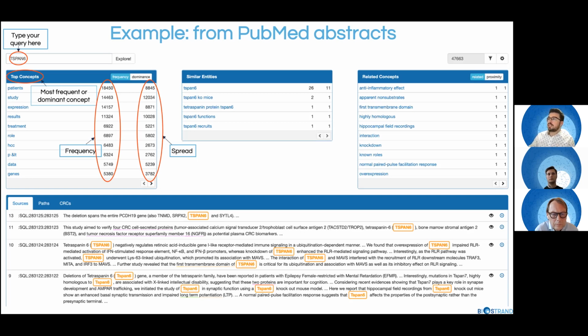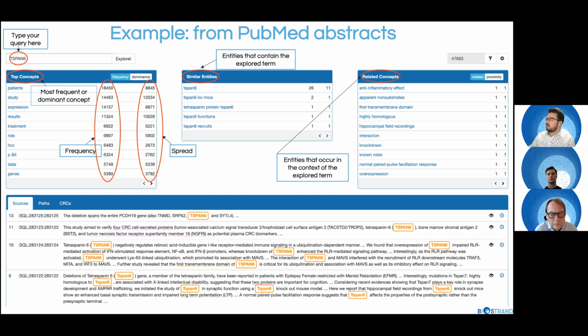And then, related to your query, you have the similar entities. Similar entities are basically the entities where your words appear, in a sense. And basically what's very important is that these entities should be, in principle, distinct from a conceptual point of view. For example, t-span 6 functions is not the same as t-span 6. That's not the same. And so basically, NLP Link differentiates the two.